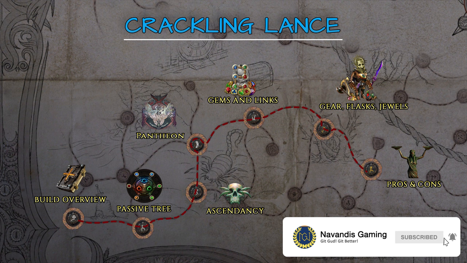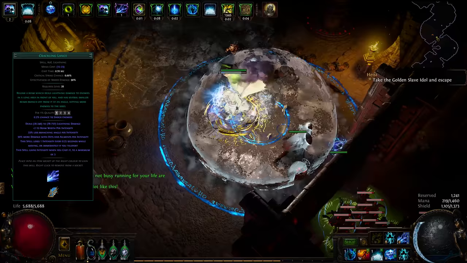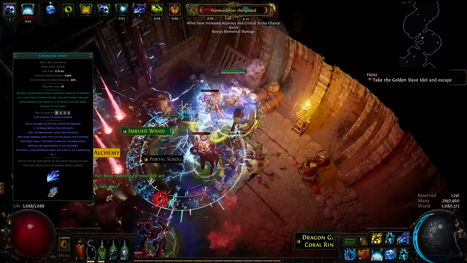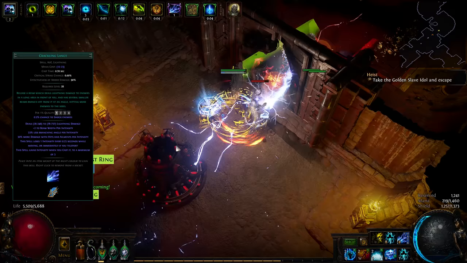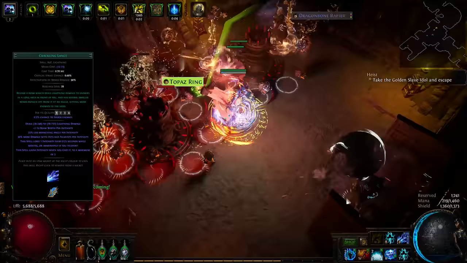The build's main skill, Crackling Lance, has been constantly compared to either Arc or Divine Ire, and while they're all lightning-based spells, the similarities pretty much stop there. Crackling Lance is a standalone spell with its own unique playstyle, and it's neither the better or worse Arc, just an entirely different skill. By default, it casts a single lightning bolt that hits all the targets in a wide cone-shaped area. If anything, it resembles Tectonic Slam more than anything else.